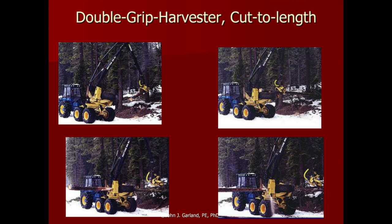Those drive wheels. In fact, that was one of the other reasons that they went to the single grip harvesters. Sometimes the drive wheels on these double grips were pretty aggressive, and you'd suffer some damage to saw timber. So did it take two operators? No, one operator did it. But I'm assuming that the operator is primarily going after the tree, cutting it, and once it gets into the second grip, then that's done pretty much by computer. By computer. Mm-hmm. And we'll talk more about how it decides what kinds of wood it is, but these computers have been fairly sophisticated. Early ones were just a matter of size, you know.